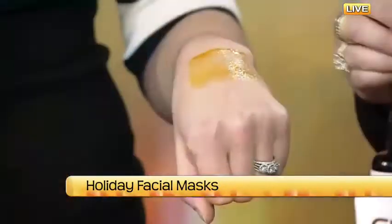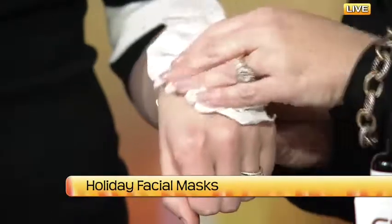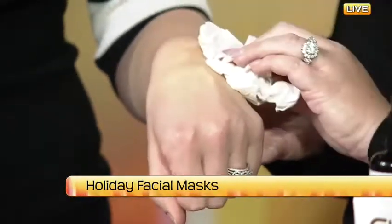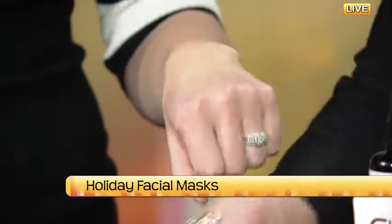You don't want to just exfoliate — you need to put moisture back in. Exfoliation can be done physically and chemically, and the pumpkin mask is more of your chemical exfoliation. It penetrates deeper into the skin and kind of wakes things up, so that we can start preparing for winter.